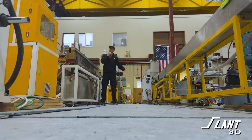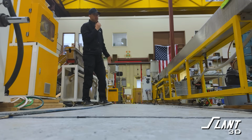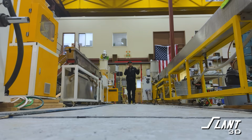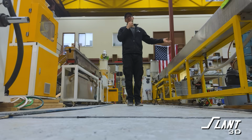So the solution that we did was automation. And a lot of people really overcomplicate automation. You say automation, people think custom machine or robot arm, but that's not really the case. Automation just means reduced human effort. And reduced human effort can just mean a bigger spooler. If a spool used to need to be changed every 5 minutes, you get a bigger spool, and now you're changing it every half hour. Or you get a real big spool, and now you're changing it every 6 to 12 hours.